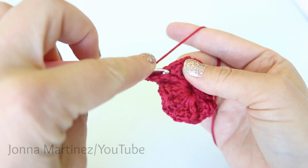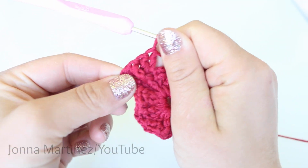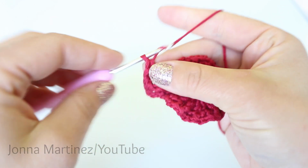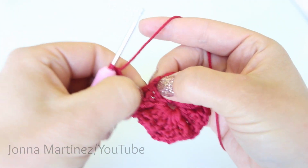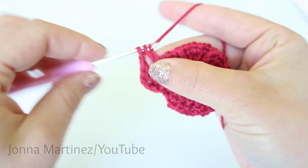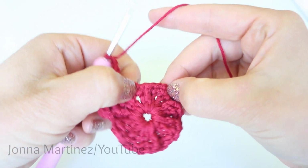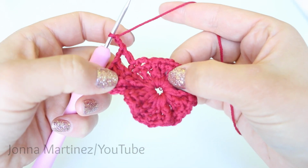Next, double crochet into your next single crochet. Chain 2, double crochet into your single crochet right here. Chain 2, and now we're back over here to this grouping where we're going to repeat this.